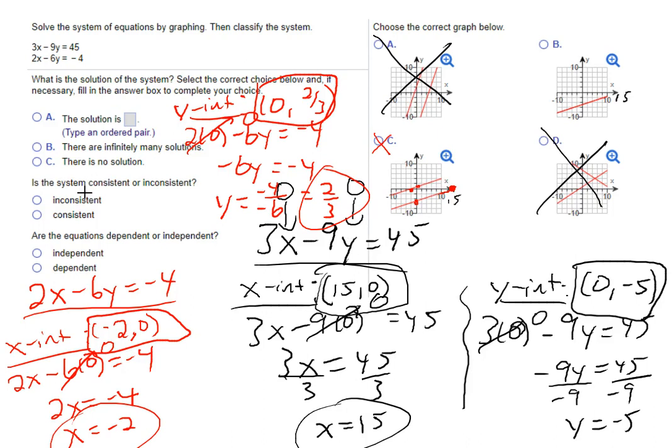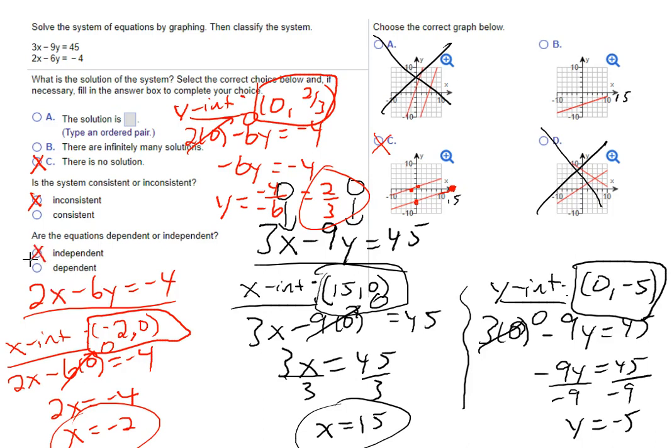So our conclusion in this case is that there are no solutions to this system of equations because the lines are parallel. They never cross each other, right? So the solution to a system of equations is where the two graphs cross one another. If they never cross one another, there's no solution. If there's no solution, it's an inconsistent system. However, it's not infinite. We don't have an infinite number of solutions. We have none at all.